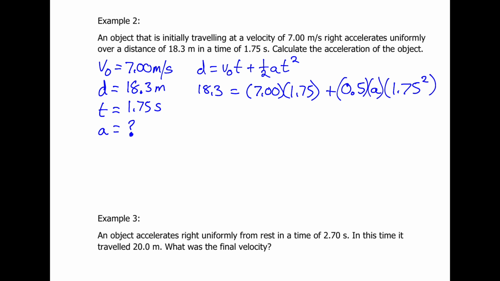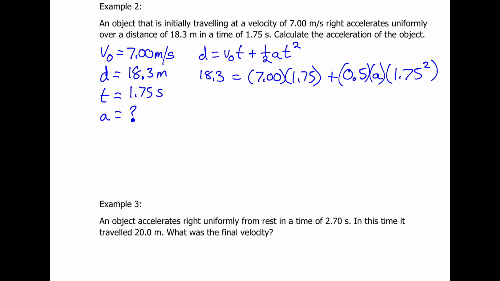So that's all of the numbers that I know. And so in this case, I'm going to type each of these into my calculator and simplify a few of them. Specifically, I'm going to put these two together first, and then I'm going to put everything that isn't a over here together next. Now, I haven't done this, so I got to get my calculator out and do this. So the first one, 18.3 isn't going to change, so it's going to stay right here. But then I'm going to multiply these two numbers together. 7 times 1.75, 12.25.